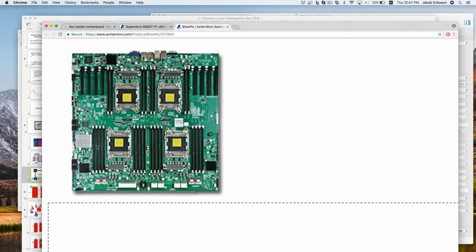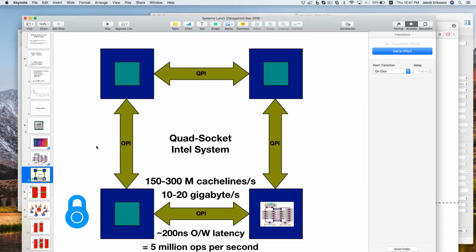If the memory is right next to the socket that your core is on, it'll be faster. The address that you're talking to comes from some memory that has a physical location, and it might be hanging off of here. If we're running on this and it's hanging off of the bus here, that's going to be faster than if you're trying to access memory that's hanging all the way up here, because then you have to send a message over this bus to ask this one to send the message to the next one, and so on. So that clearly can add quite a bit of latency. This is called non-uniform memory access. Anyway, it is still shared memory.